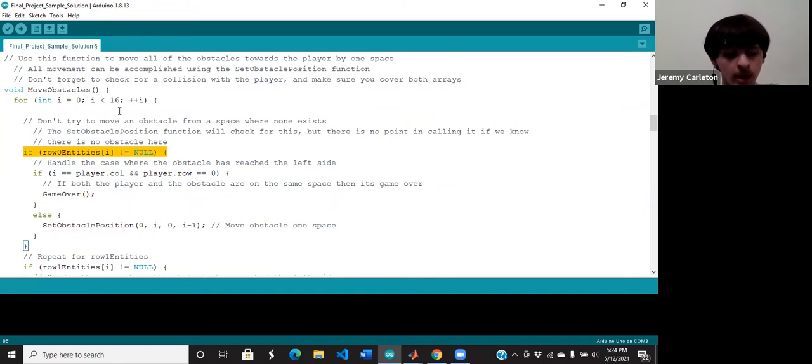You might not have known about null pointers if you aren't very familiar with C or C++. Fortunately, this check isn't strictly necessary because set obstacle position is designed to check for null pointers anyways. So it's perfectly fine if you got it working without this check.